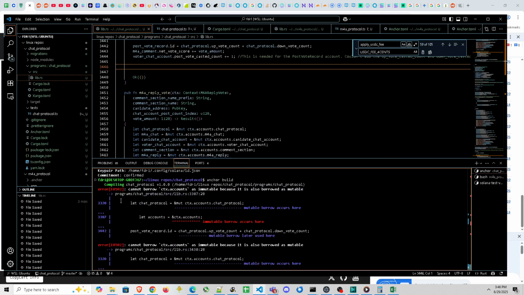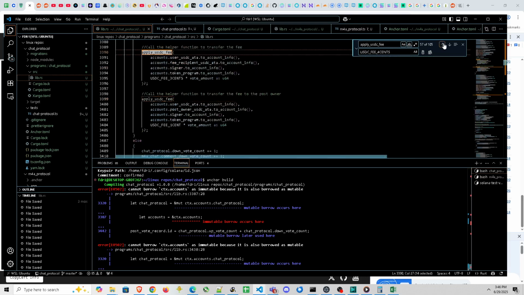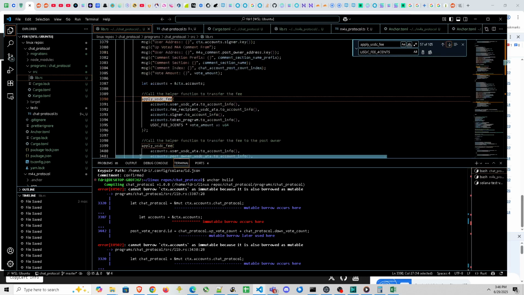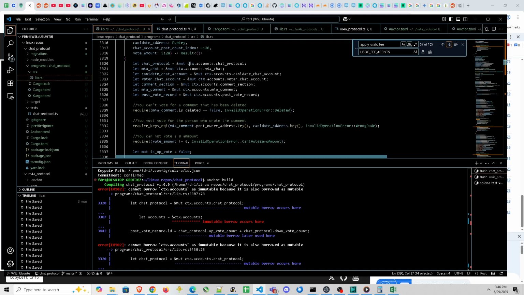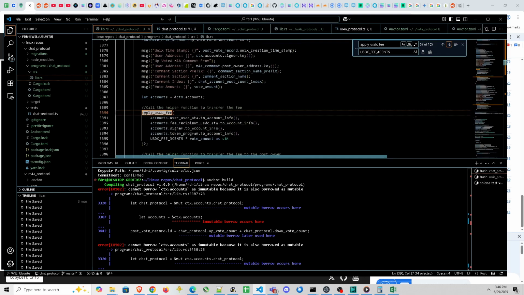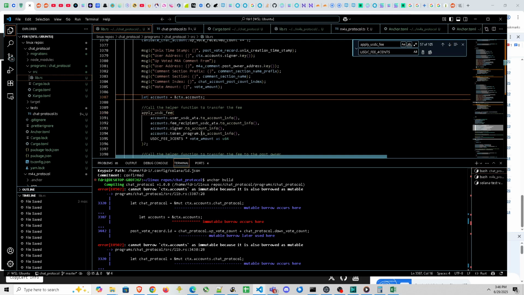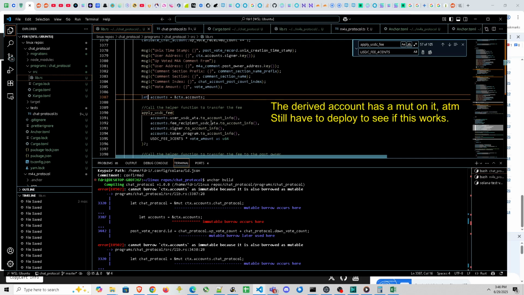So basically, if we go up here, it's 3320. It's talking about this mute that happens here. And then we're doing this inside of our is up at 3387. We're borrowing from accounts and doing this here, which is immutable. It's not mutable because it doesn't have the mute on it, which I'm not sure if it has to, not yet. You would think it would, because I think it has to when I actually deploy it.